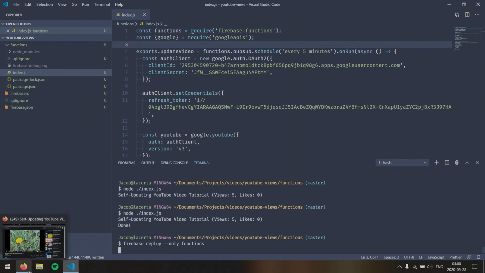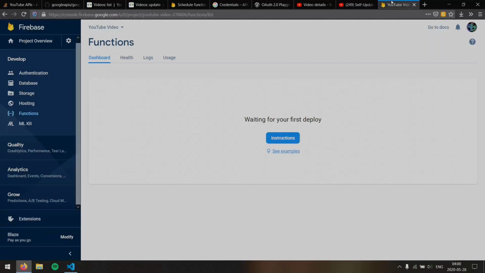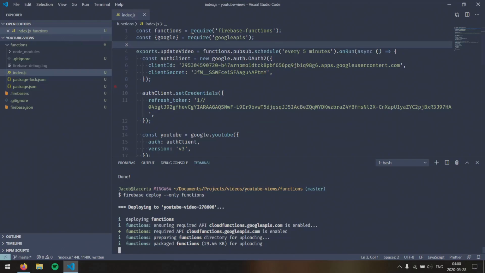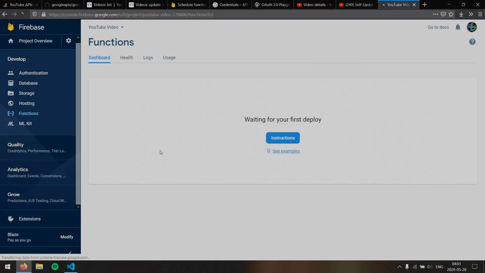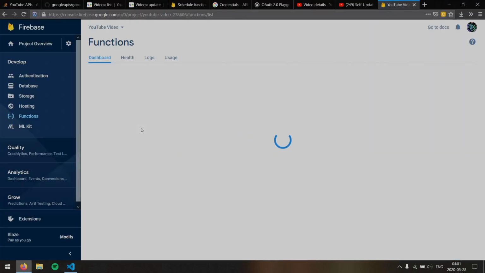And then if we come back over here, take a look at our functions on our Firebase dashboard, just wait for this to upload. Created scheduler job, that's exactly what I want to see. Refresh this, it should probably show up by now. Yep, cool. And then if we head over to logs, in 5 minutes this will update.